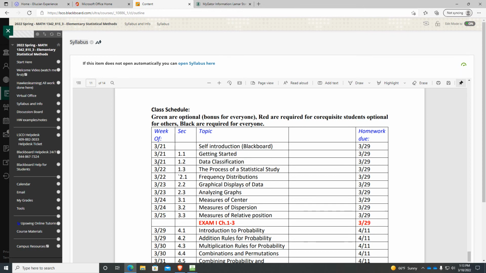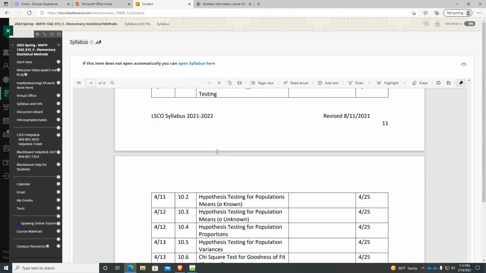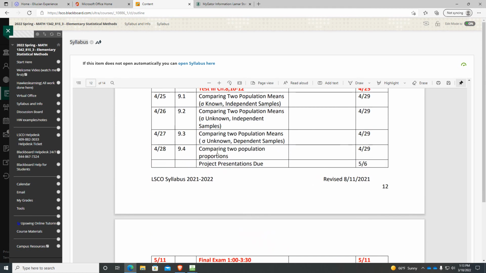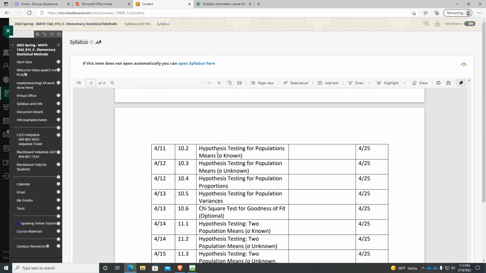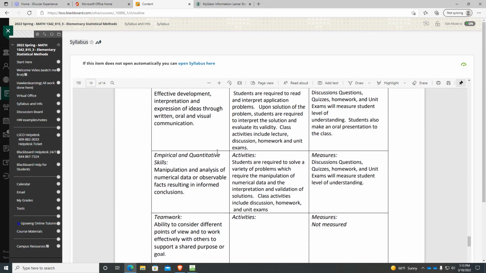You have all your assignment dates and due dates for assignments, and I've tried to highlight the exams in red for you. So try your best to follow this schedule. It will keep you on track and make sure you finish on time, because otherwise it is very demanding and it's easy to get overwhelmed if you don't try to keep up. So that's in your syllabus, okay?